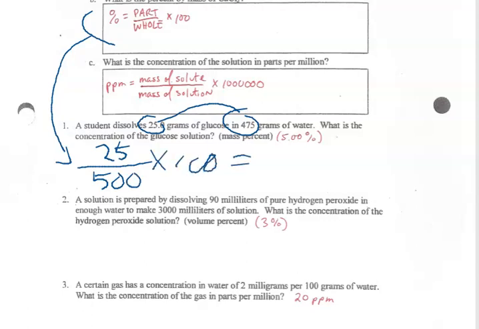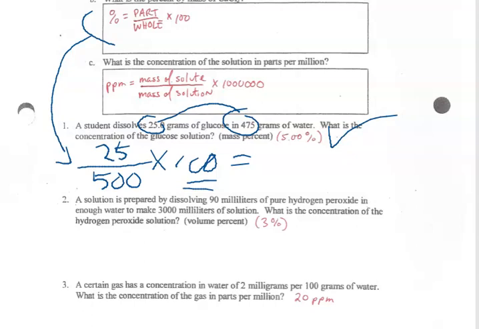A lot of times on standardized tests, especially the New York State Regents exam, all they might ask for is the setup. What you see in front of you now is a good setup. But if you forgot the times 100, you're not going to get credit. All right, when you plug it in the calculator, you're going to get an answer of 5%. I put it as 5.00 if we're dealing with significant figures.